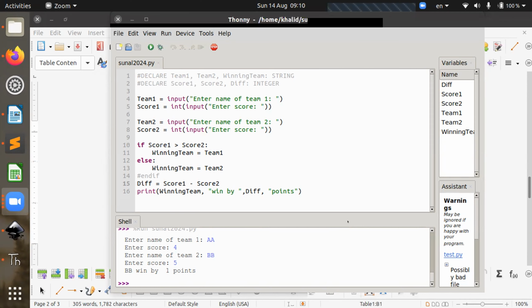What about score 2 by score 1? That's what I'm saying. Remember, what's the problem? So if score 2 is greater than score 1, then the difference will be negative. Yes, that's exactly the answer we wanted to hear. If score 2 is bigger than score 1, then the value for diff would be negative.